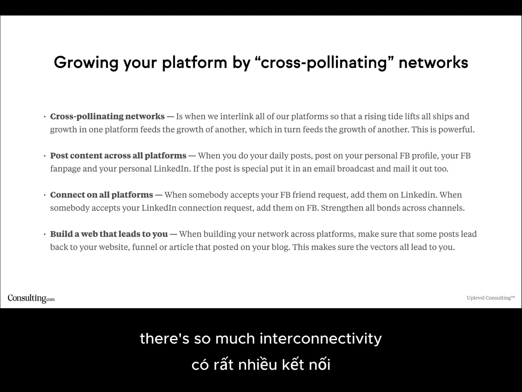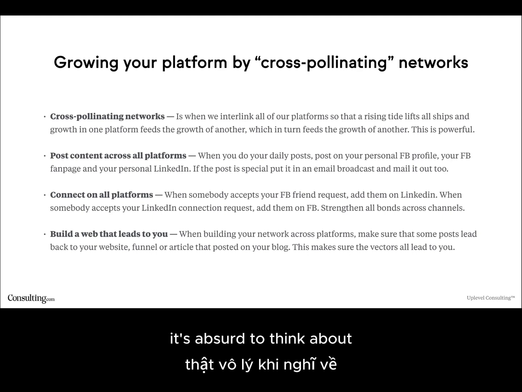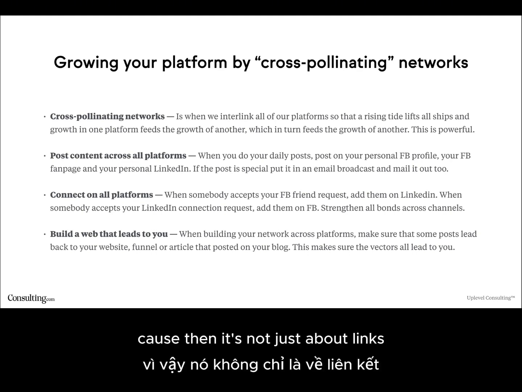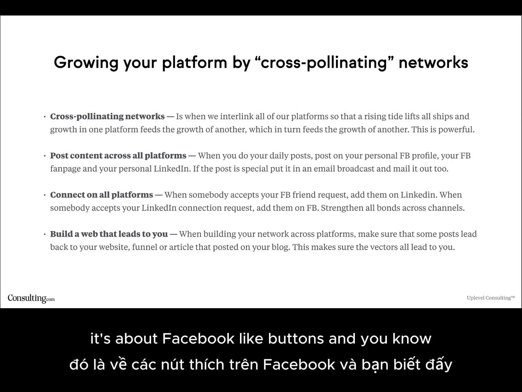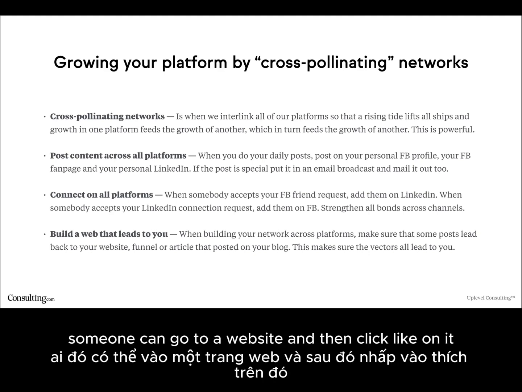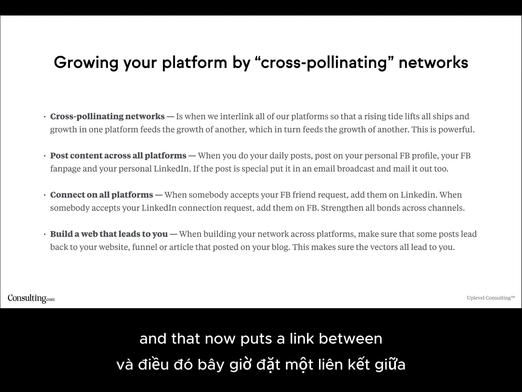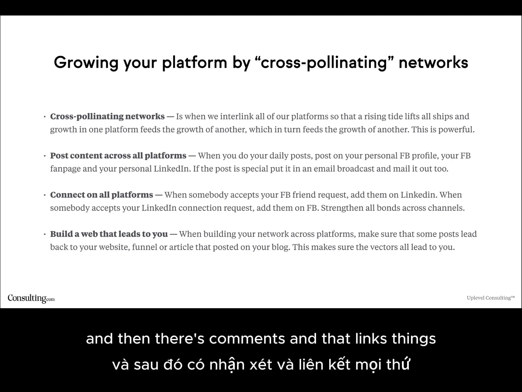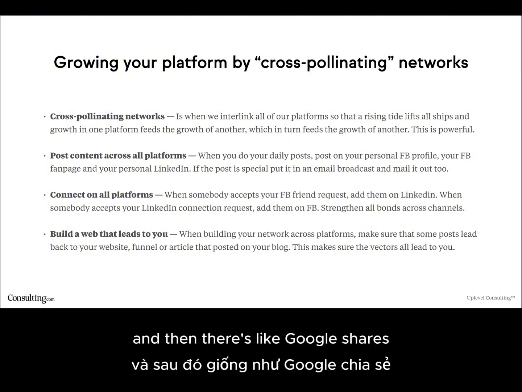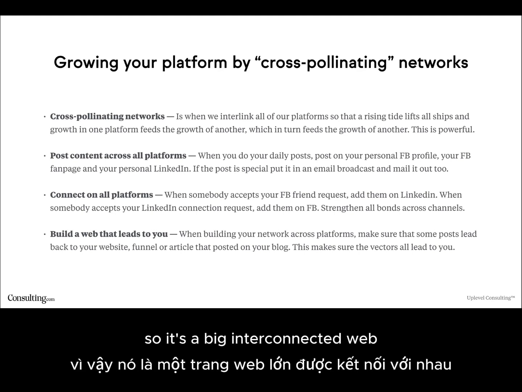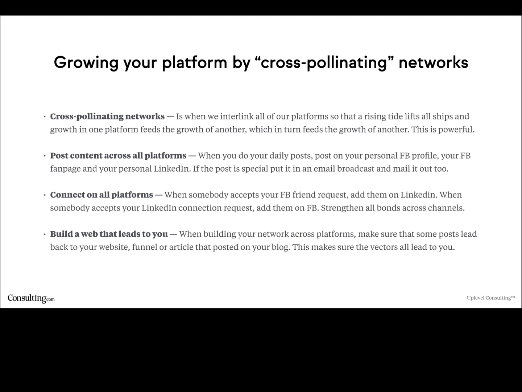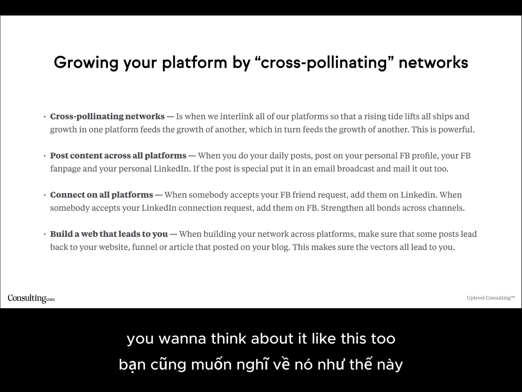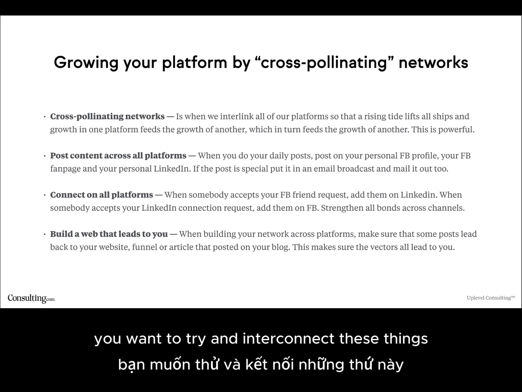There's so much interconnectivity, it's absurd to think about, because then it's not just about links, it's about Facebook like buttons. And someone can go to a website and then click like on it, and that now puts a link between that website and that person's Facebook profile. And then there's comments, and that links things. And then there's Google Shares, and there's all sorts of things. So it's a big interconnected web. And when you're growing your platform, you want to think about it like this too. You want to try and interconnect these things.